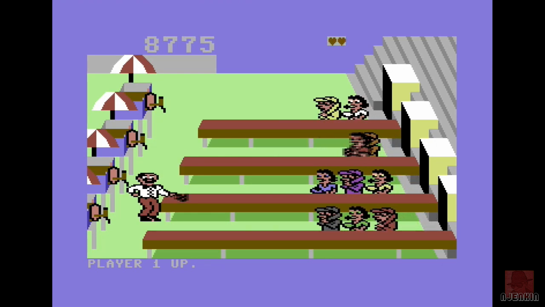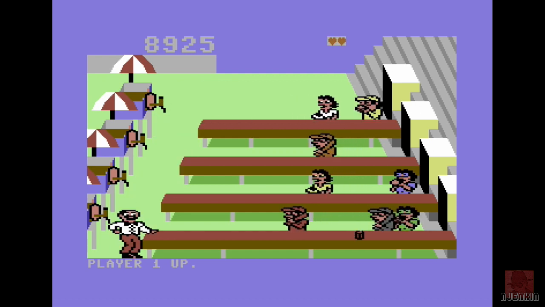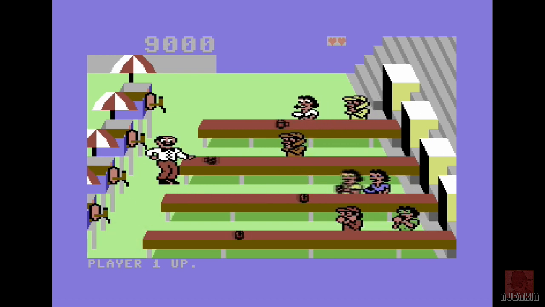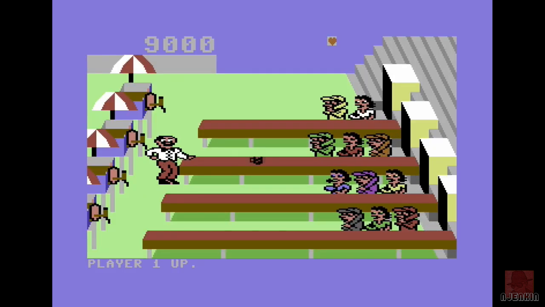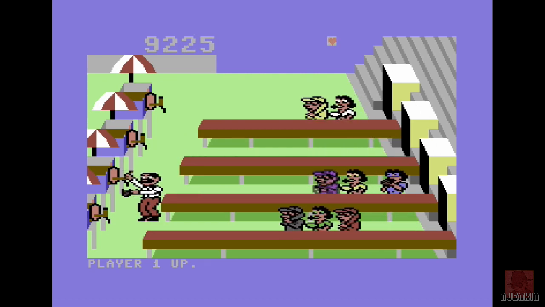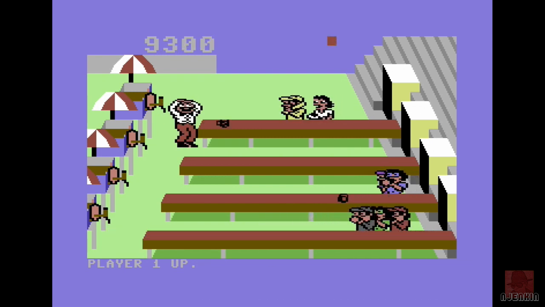Yes, those hearts on the top right are our lives. We've only got 2 left. We're going to need a miracle to get past this stage. Right. Yes. We're slowly losing it. That graphic when the glass smashes is quite nice. Beers for everyone in this hot weather. There you go, sports people. They look like jockeys, a lot of them. They're doing the movement that they're on a horse, but I don't think they are.